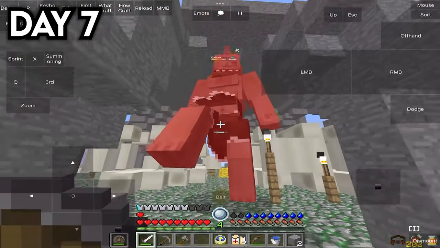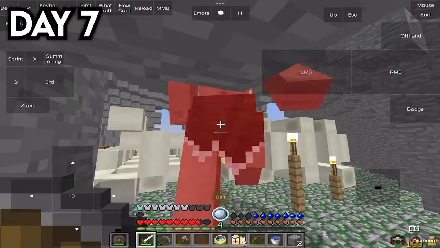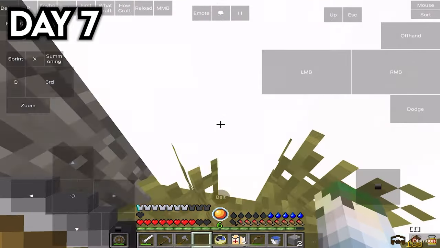I started hitting him with my saber and I got a bit too close. So I just went back to spamming arrows and finally killed him. All I gained from this fight was a miserable 3 levels of XP. Also, this is what it looks like when it's raining.